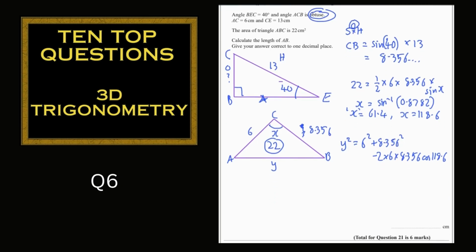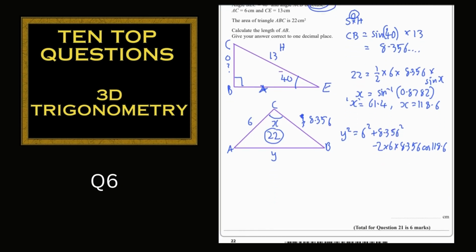You might have another smart aleck calculator. At the end of the day, sticking all that in your calc, you should be getting 153-ish. And when you square root it, don't forget, because that's the formula for a squared equals b squared plus, however you've considered it to be in, it needs to come down because it's 12.40, and that's one decimal place.